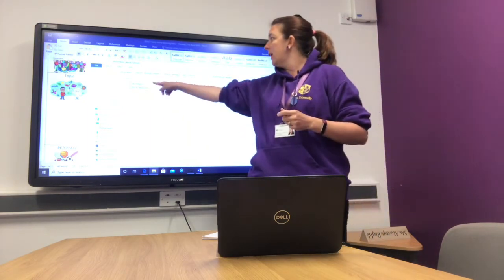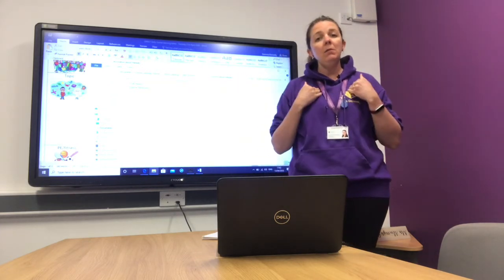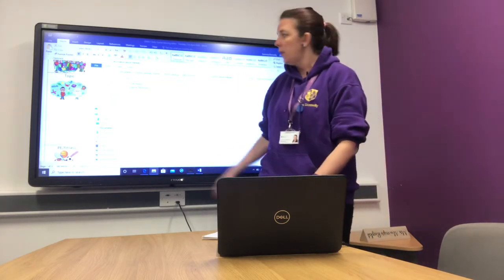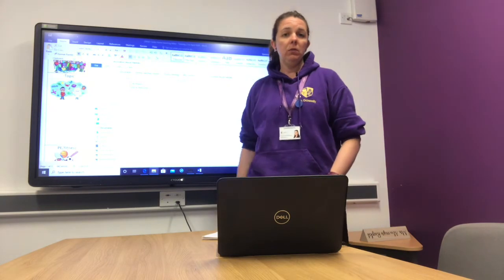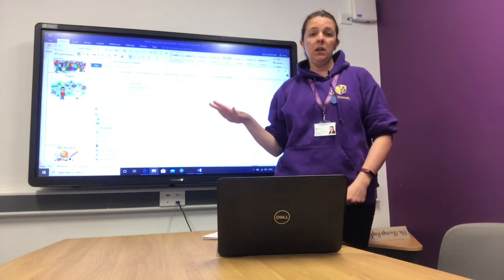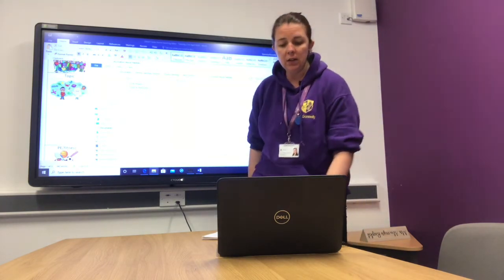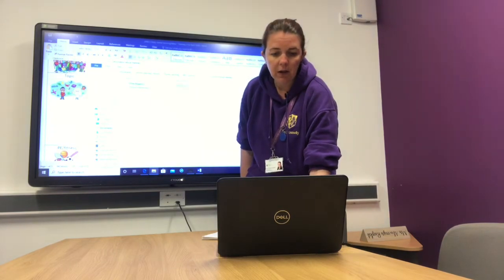So you could have a look at the information in these folders. I'm going to choose polar regions. So that means that all the information about tropical rainforests for my research project, I don't need to worry about, because I'm not going to study those. I'm just going to study polar regions.